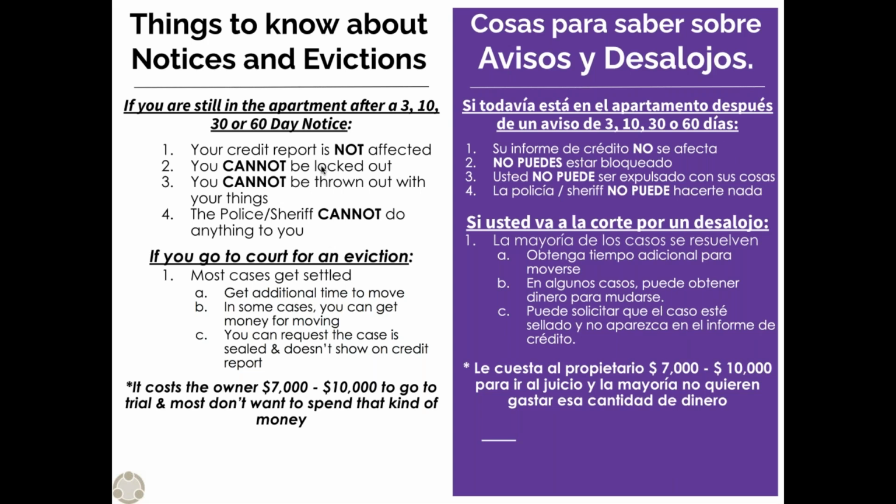So if the tenant believes that they're being unjustly evicted or forced out, I tell them to fight, because it gives them a chance to stay in their home, and it's not going to ruin any of their credit like they're always told that it will. We hear landlords threatening tenants all the time. I'm gonna report you to the police. I'm gonna ruin your credit. I'm gonna do this. But they cannot do any of that legally unless they go to court and lose. So I tell tenants, fight, go through the process, get an attorney, because there's usually a favorable outcome when that happens. So that's what I do. So with that, I'll turn it over to Elena.